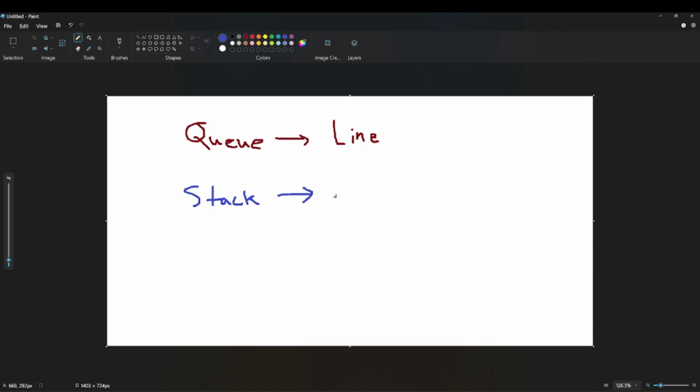Think of it as adding plates. Just keep that in mind. You have a line of different people. Stack, think of it as a literal stack. How would you add stuff to it? How would you remove things from it?